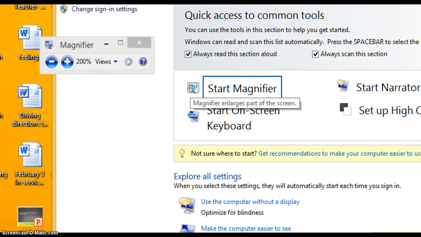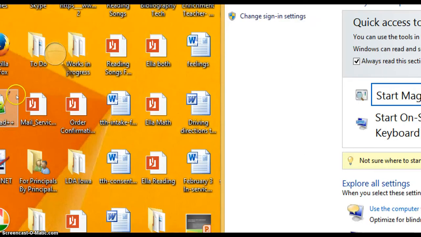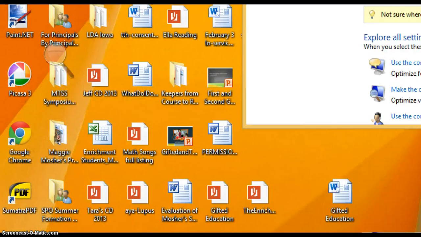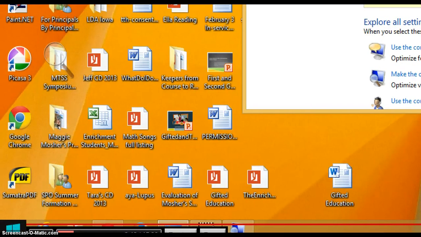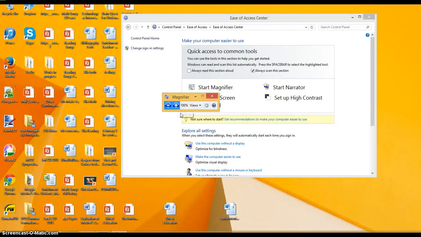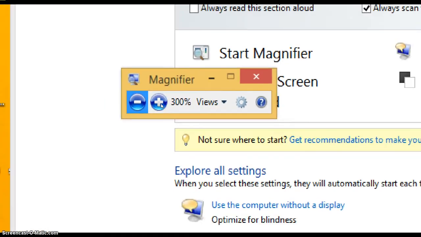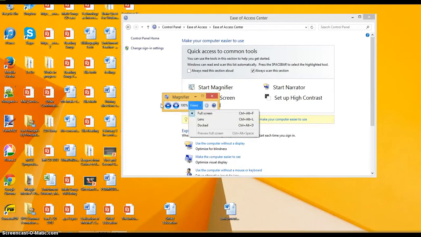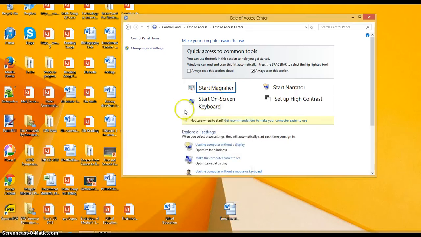When you click on the Start Magnifier, what that does is it'll allow everything you see to be magnified. So for anyone who has vision impairments, this is a great way for them to see everything larger. You can make the magnifier according to the levels you're needing. When you click the Start Magnifier, this is what will come up. You get to choose how big or how small you would like the screen to be magnified. You can choose exactly how you want to view it in a lens or docked or how much, and then there are other little options that you can choose that really help in the magnifying of your computer screen.